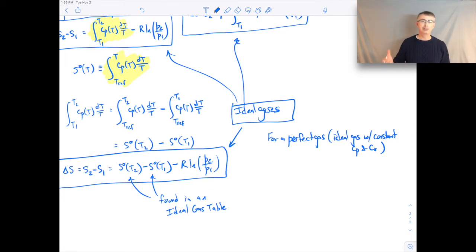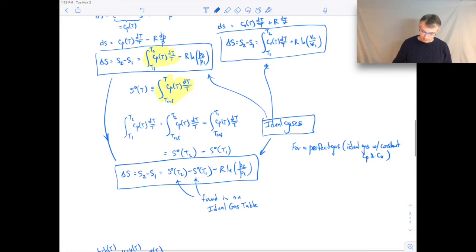In general, we know CP and CV are functions of temperature, but if the temperature range isn't too big, and too big depends on what kind of material you're dealing with and what the temperatures are. But as an engineering rule of thumb, if you're dealing with less than maybe 100 Kelvin temperature variation, maybe 200 Kelvin, assuming constant specific heats is probably reasonable. But again, you have to be careful. It depends on the substance you're dealing with and the exact temperature you're dealing with. But if you assume those specific heats are constant, then we can pull the CV and CP out of the integral because we're assuming they're constant.